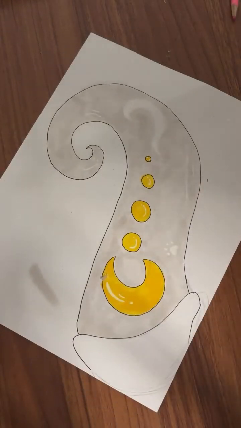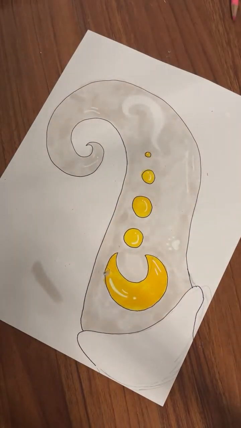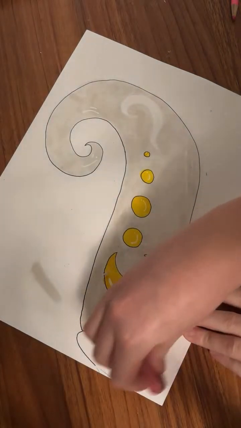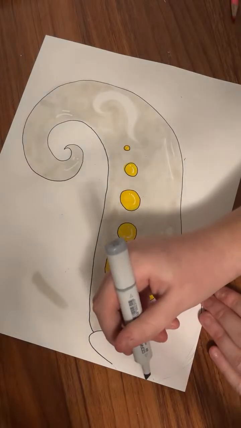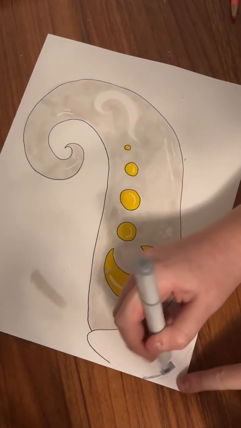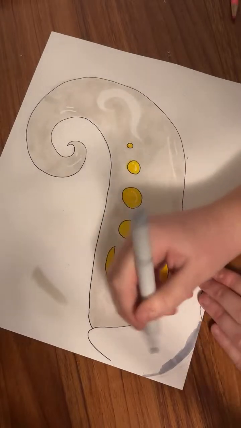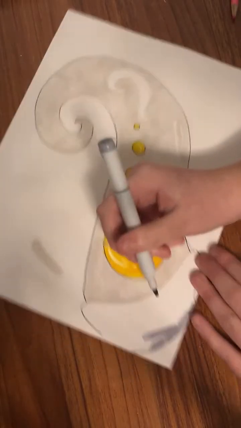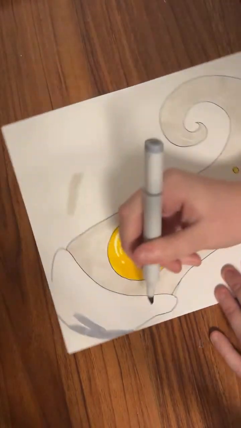The paw print. It's kind of noticeable, but that's okay. Now, where did my green marker go? Here it is. I want to try, there we go.